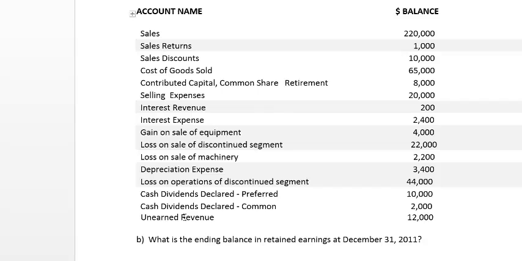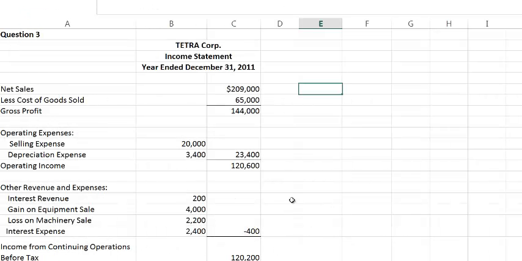And our little buddy unearned revenue was put in here to give you something that looks like it might fit on the income statement, but it doesn't. It's unearned, and you learned in your previous accounting course that that's a liability, so it's on the balance sheet. So now we can start because we know which accounts we're not going to see in the income statement. So if you go to your income statement here, what do you see? 3-line title: company name, name of the statement, and for the year ended.